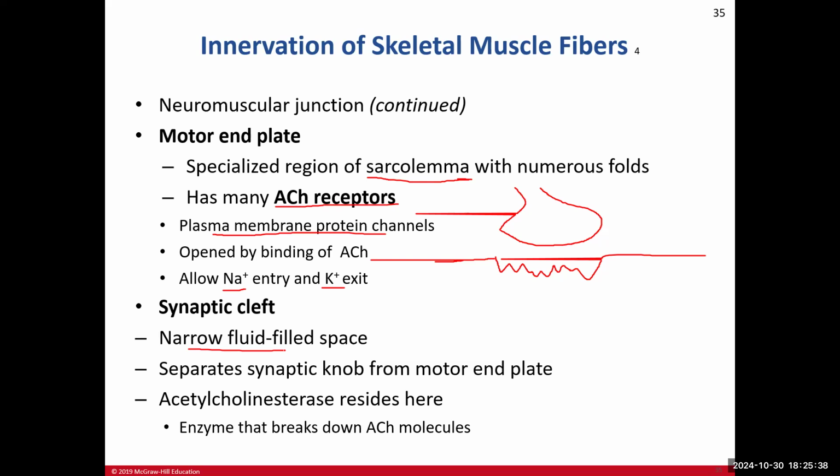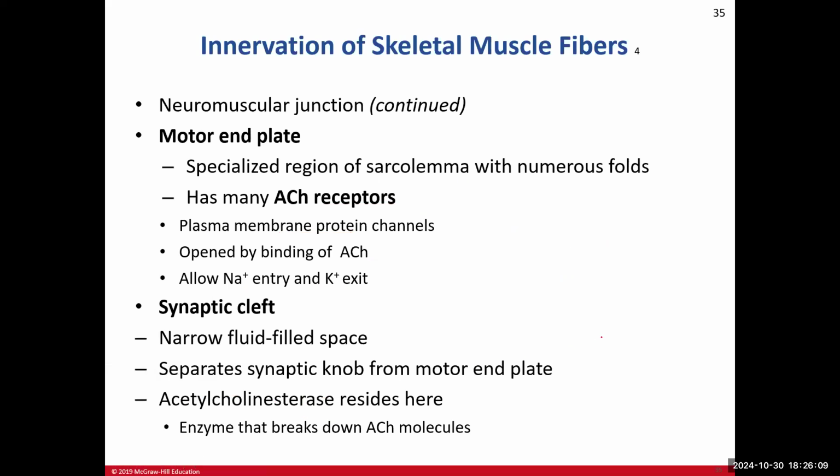Anyways, what you're going to see is we've got to do the same thing with that acetylcholine. We've got to get it out of that synaptic cleft for the next action potential, for the next muscle contraction. So you've got this awesome enzyme here. Anytime you see a word that has these 3 letters at the end of it, ASE, that is how you spell an enzyme. So acetylcholinesterase is an enzyme, okay? And it breaks down acetylcholine into acetyl and then a choline molecule.